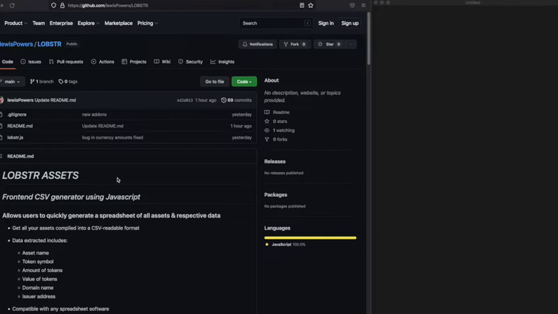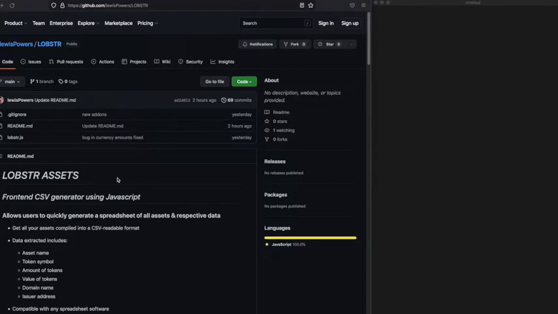So let's go over this really briefly. I'm on a Mac. If you're on a Mac, this is going to be very similar to you, but if you're on a PC, it is almost the same as well. So let's go over the first few things that you need. Desktop or laptop computer. Like I said, Mac or PC is fine. You need an internet connection with the web browser so that you can open it up to GitHub as well as Lobstr. You need a text editor, and Notepad on PC will work just fine, and TextEdit on Mac will also work fine.